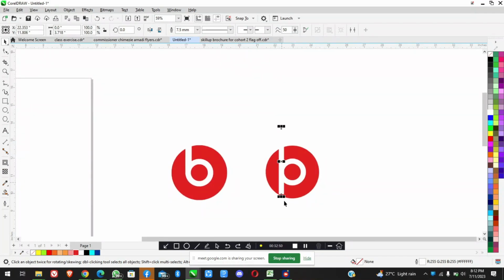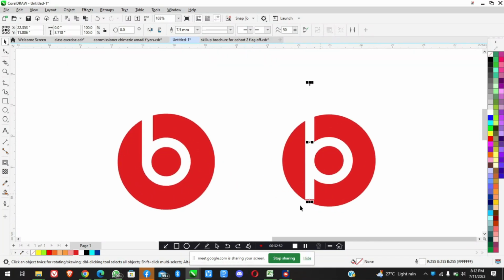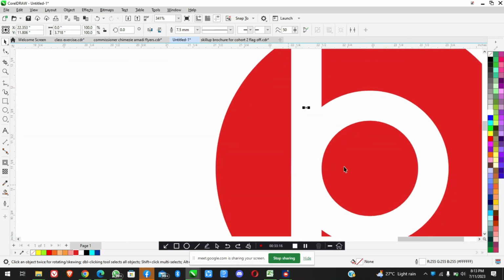Now that it has become white, another thing you're going to do is to shorten it. This place here is not in this logo. It doesn't have this part. So we need to shorten this line. But we are going to be very careful and precise about it, because there's a particular point where it is supposed to stop, so that we will not have part of the line sticking out here or here.